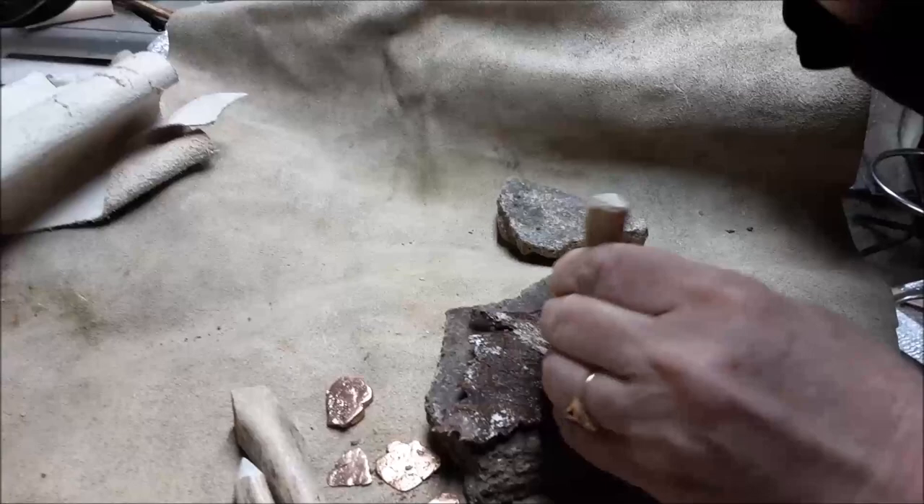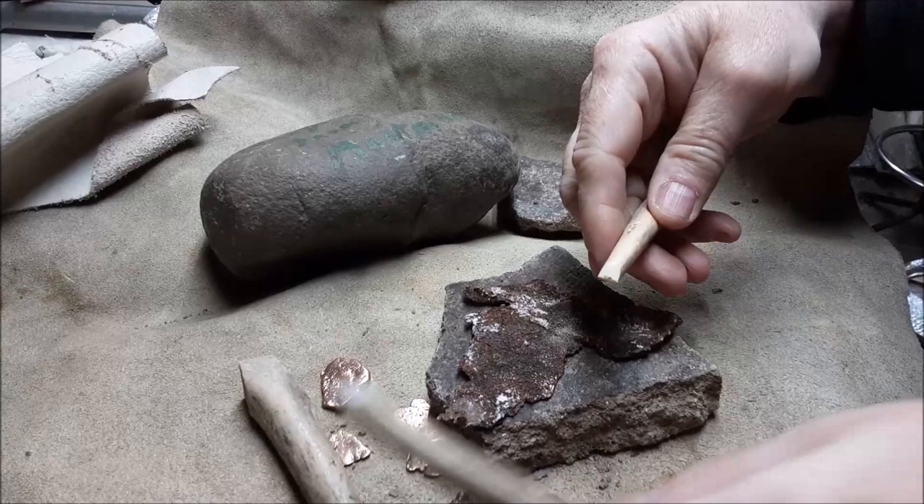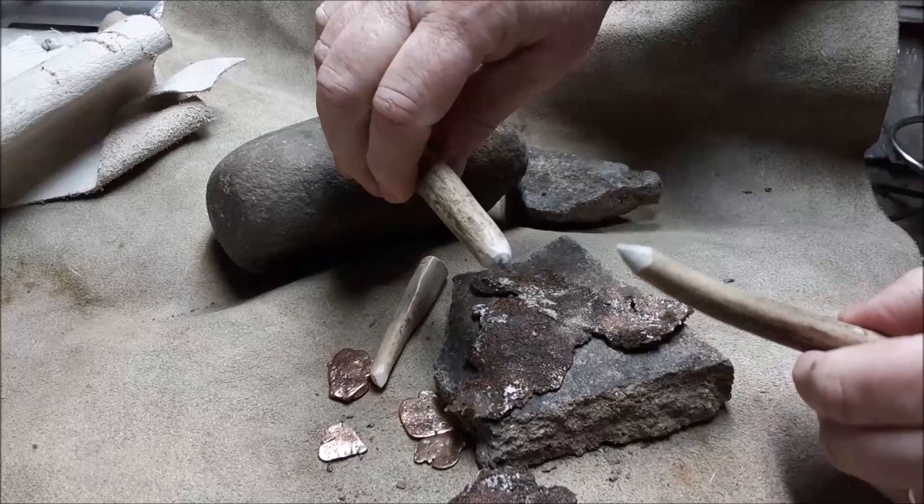Right now I am hammering a fairly flat piece of copper into a knife using a granite hammerstone and a limestone anvil. Once it's hammered flat, I can cut out the shape using sharpened antler tools and hammering it on a piece of leather. I don't have to cut all the way through the metal, since I can abrade the raised surface on the other side to create cut holes or smoother edges.